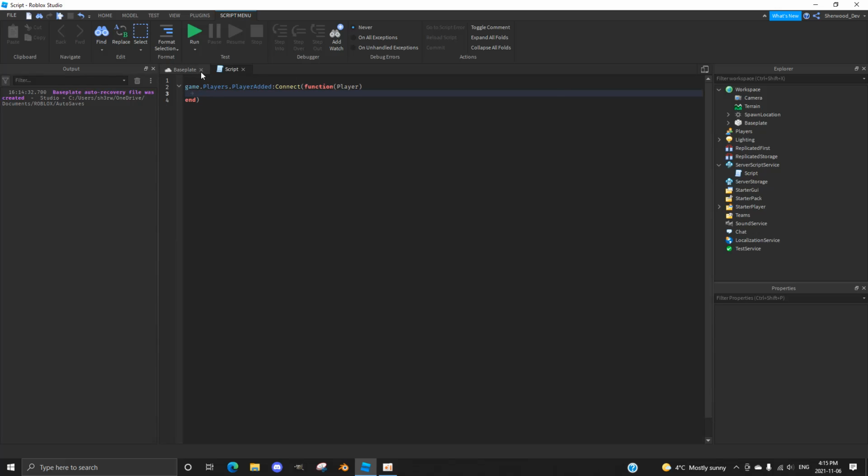From there, all you have to do for leaderstats, and it's actually really simple, is make a folder, right? And to make a folder, all you have to do is define the variable newFolder, and then Instance.new and Folder. That simple. Then for the leaderstats to actually work, the folder needs to be named leaderstats, and the folder has to be parented to player.